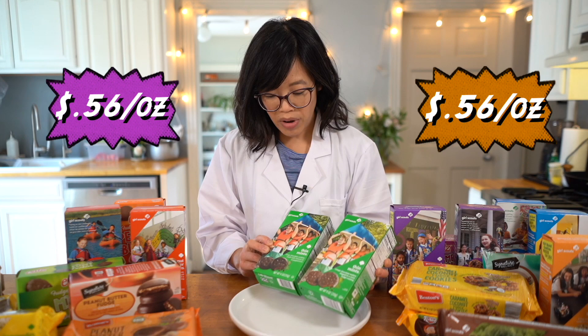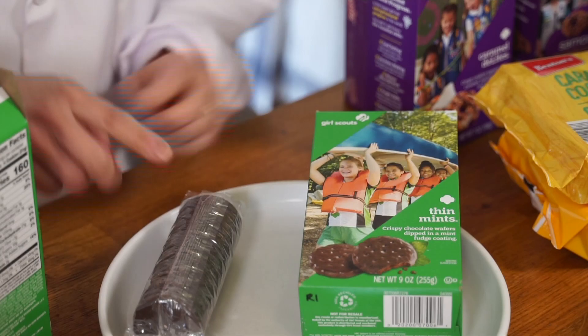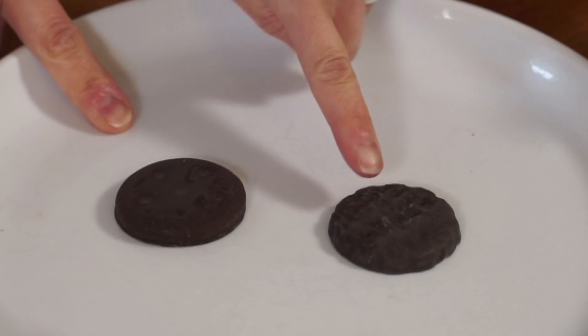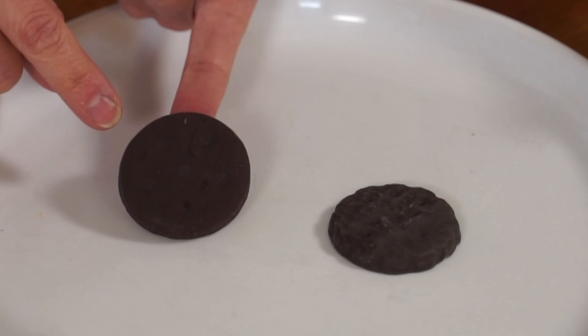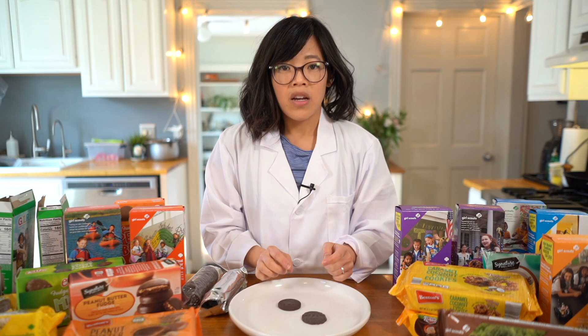In terms of carton size, the Little Brownie Baker's are a little bit smaller than the ABC brand. The Little Brownie Baker's sleeve is clear while ABC brand is foiled. The ABC brand is a little bit fluted around the edges, a little rougher in texture, and they have more dots on them. The Little Brownie Baker's dots are in a star pattern, there are six of them, and it is a round cookie. The fudge coating looks to be a little bit thicker too.